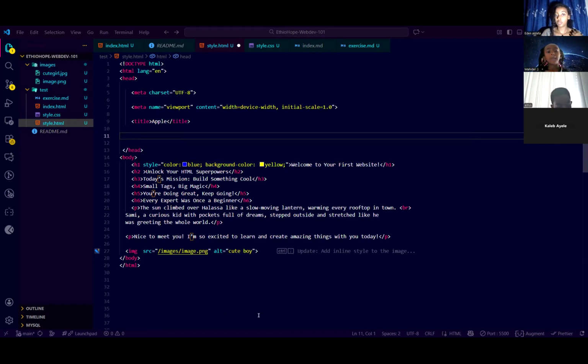After that, when we go to our web browser and refresh it, as we have seen here, the background color is changed into yellow and the text color is changed into blue. As I have mentioned before, in the case of inline, we will write our style inside our HTML tag. So is it clear?